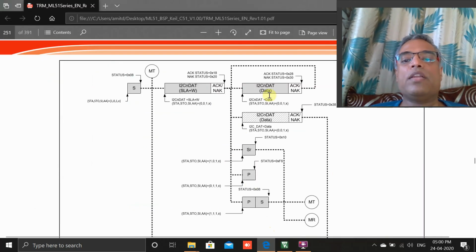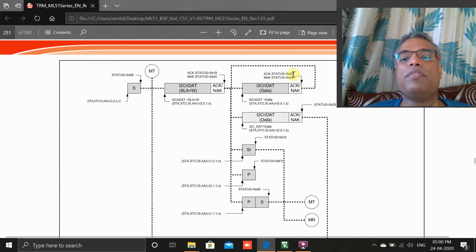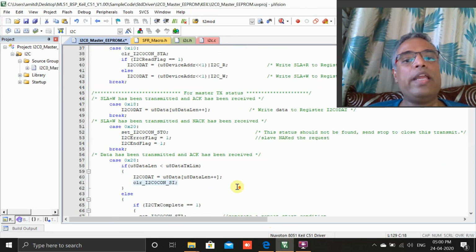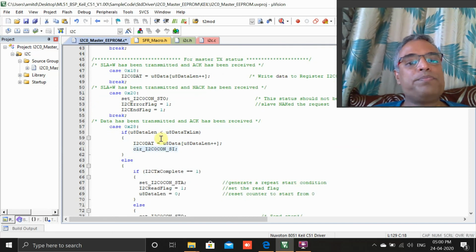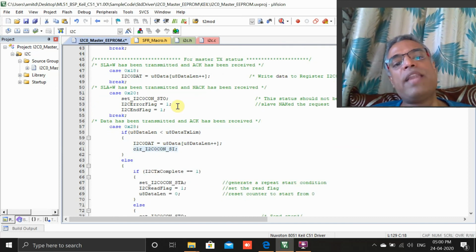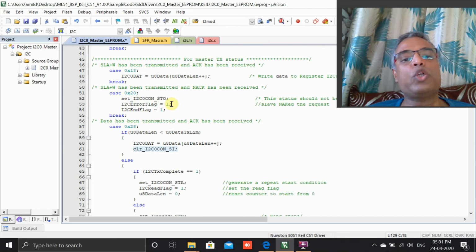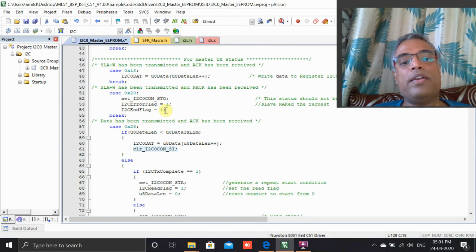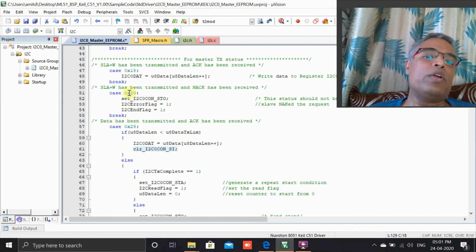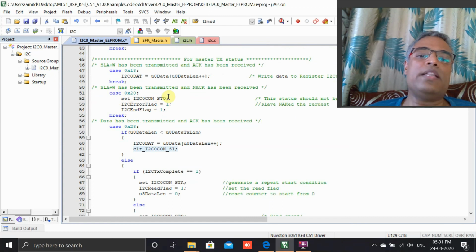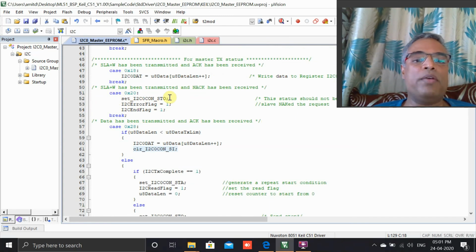So that's here. Now once that executes successfully, again I will get two codes, either 28 or 30. By the way, if the slave NACKed me, then what would I do? I would send a stop bit. I would set the error flag and I would set the end flag, because that's the end. The slave has NACKed me at the address point. When I just simply put in the address, that means there was no such slave. So we should not be proceeding further. So I just stop, release the bus, and I'm out of here.